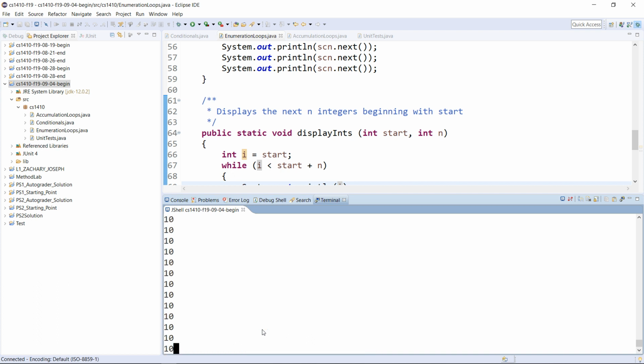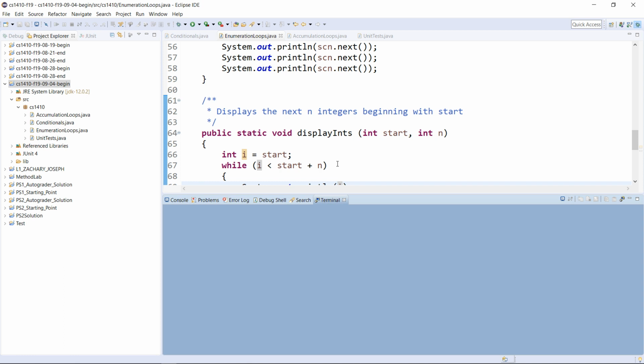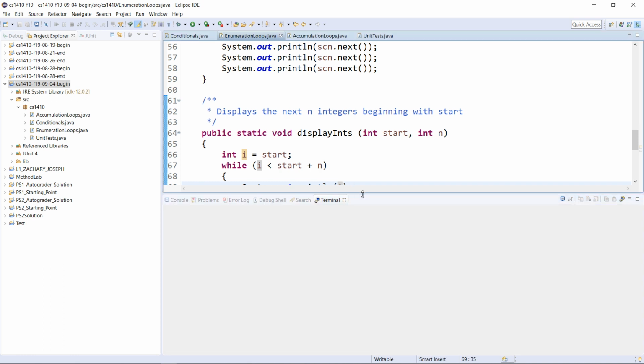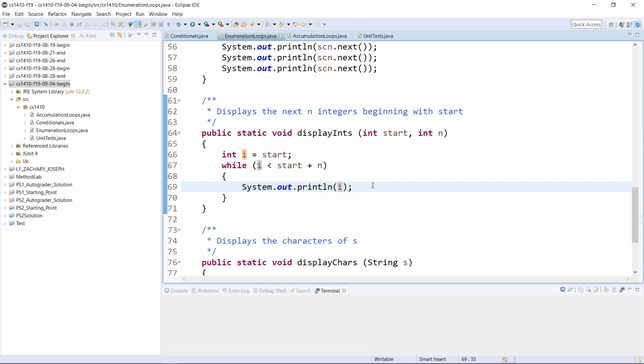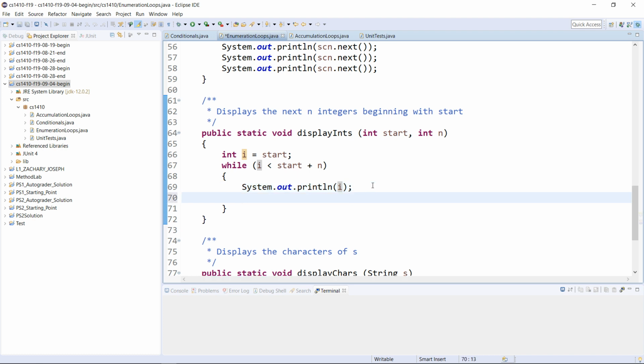Okay, so we've written an infinite loop. It's printing out 10 over and over again. The loop never ends. And the only way I know to stop it is to kill JShell there. So I do that. So what did I do wrong? Yeah? You never had the i plus 1. Right, that was part of my pattern, I need to add 1 to i. So i is changing. To count from 10 to 14, we have to add 1 to i each time.